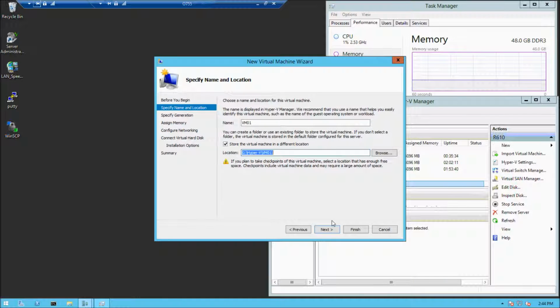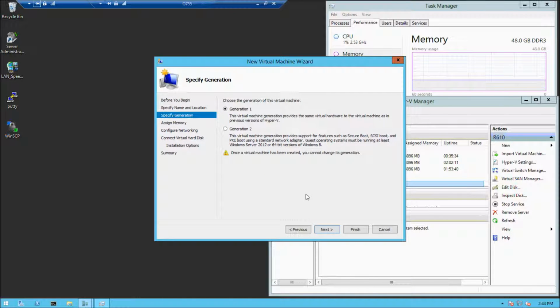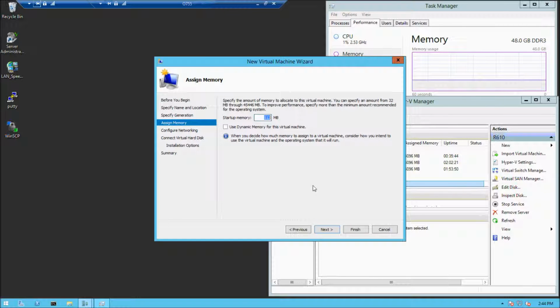At work, you have to follow the naming convention and stuff like that. And since it's Windows, I'm just going with Generation 2. That way I can have better GUI and give it decent amount of memory. I like dynamic since it's just a lab and I don't have enough memory, but in the real environment, I think you're not supposed to use dynamic because it slows down, especially if you're using SQL.